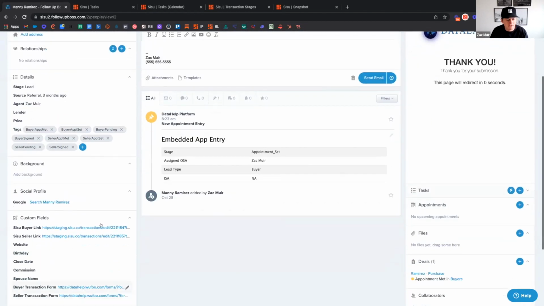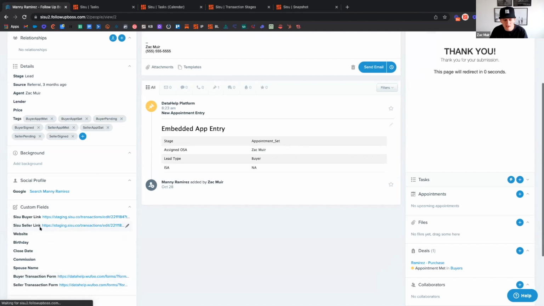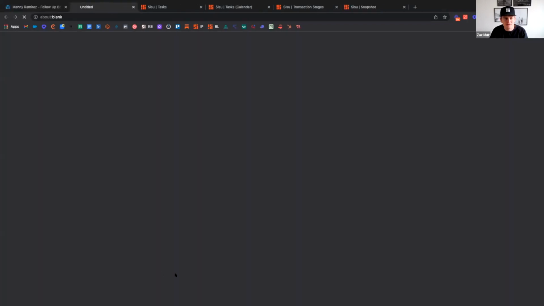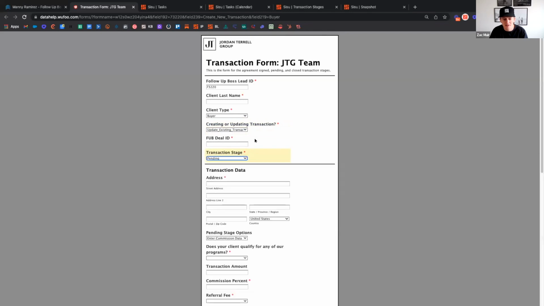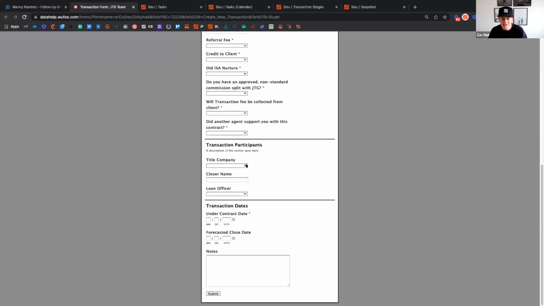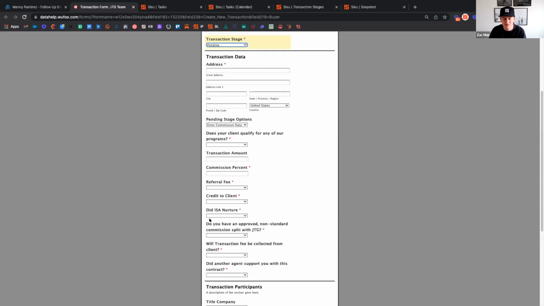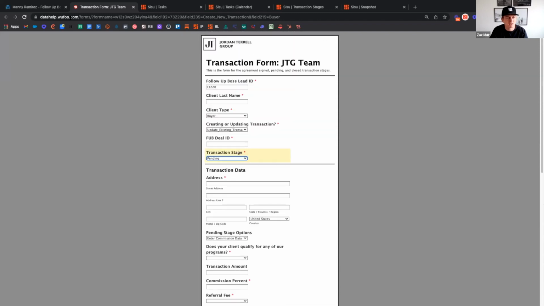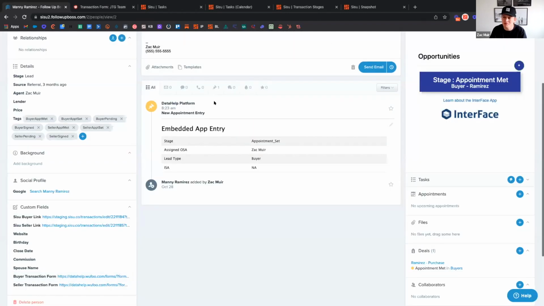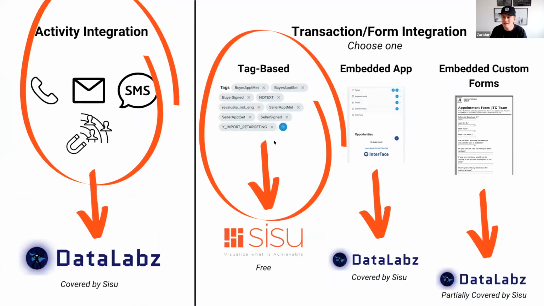Finally, some of our teams go with these custom embedded. So kind of a similar process here. The difference is that rather than using a Sisu form, you're actually using a custom form that you're building here. I don't want to get way into the weeds on why you would want to use this process versus the Sisu embedded forms, but we do have some people who have very specific needs, not so much around what this form needs to contain, but what needs to happen after the form gets submitted. So it's an option. Again, I like to keep things simple. I'm a big believer that simplicity is the number one thing with these systems. So I say, go activity integration, go tag based. The Sisu team can help you set this up, and you'll be up and moving faster than with any of the other options.